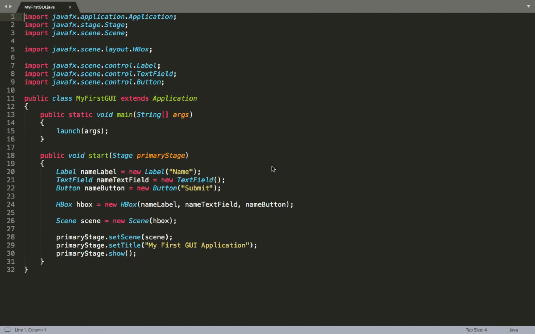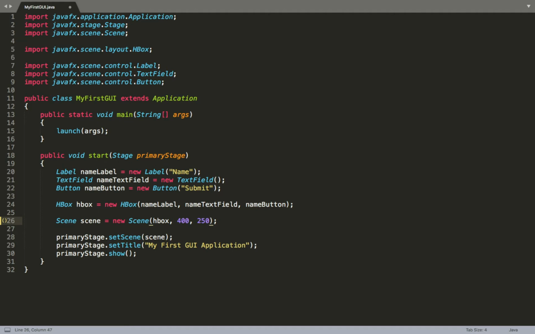So the first thing I want to do is add some additional parameters to specify a length and a height for my application window. And in order to do that, I'm going to modify the scene for this application. So in addition to this initial parameter that I've given it, this HBox, which specifies the root node of this particular scene or for this particular application, I want to go ahead and add a second and a third parameter. So the second parameter is going to be the number of pixels to specify the length or width of the application. And then the third parameter is going to be the number of pixels to specify the height of the application. More precisely, it's going to be the application window.